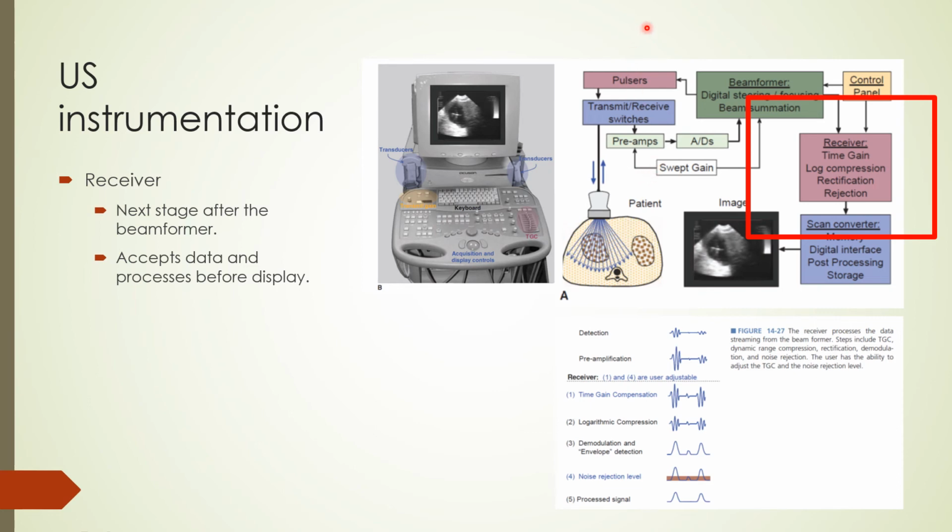The receiver takes the signals and processes them by performing gain adjustments, dynamic frequency tuning, logarithmic compression, rectification, demodulation, and envelope detection. If the signals are outside the prescribed envelope detection window, they are rejected before final image processing for display. The entire process is shown on the bottom image for this slide. The operator is in control of setting the time gain compensation and power levels and so on. Time gain compensation buttons are shown on the top left image here. So in a typical ultrasound, this will be your time gain compensation, and there are various buttons here for power settings and gain and so on.